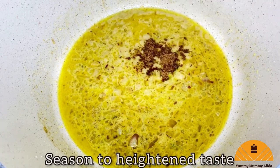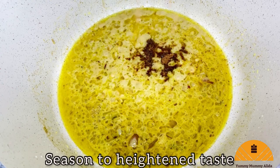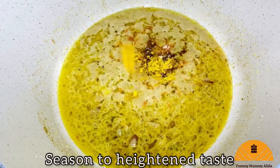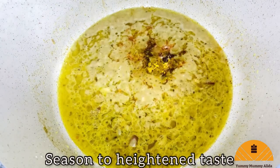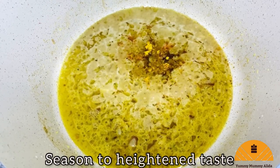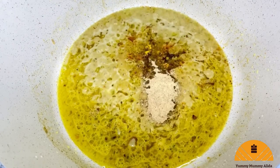You want this to taste slightly heightened, so that when you add in the rice, everything just balances off. So once I'm satisfied with the taste of the sauce, of course, I'm just going to add my rice into this and I'm going to stir everything nicely until it combines beautifully.